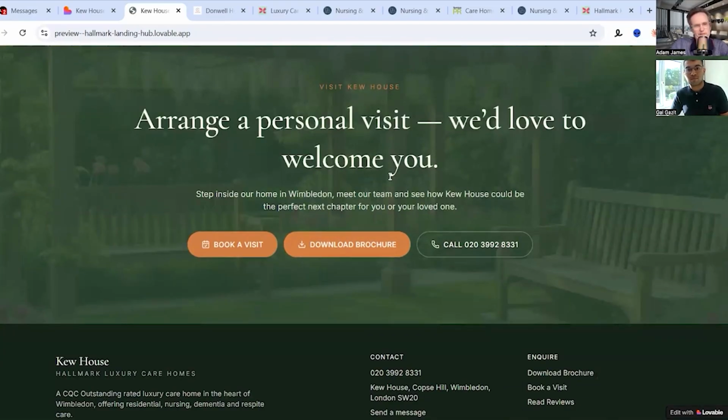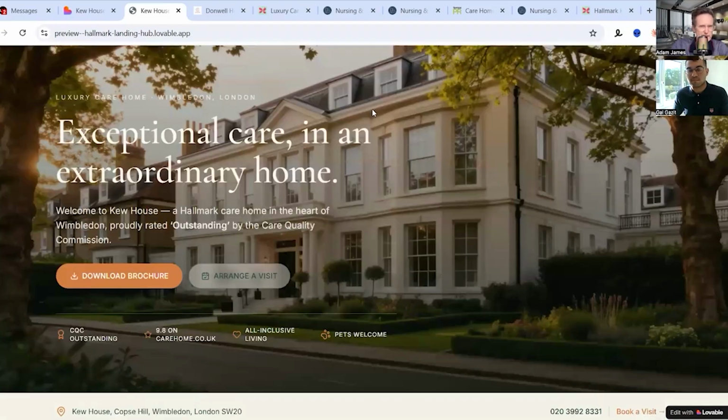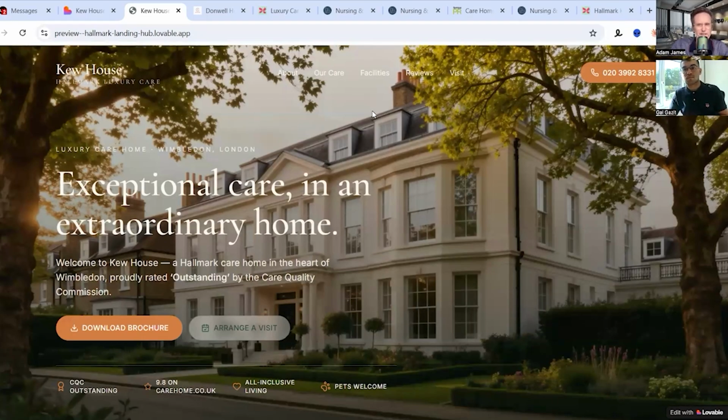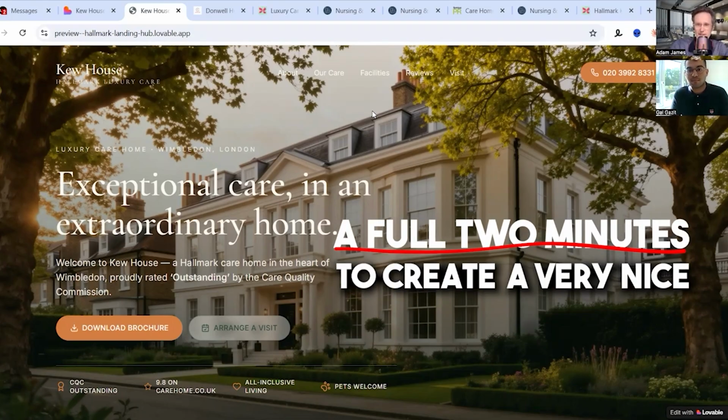So, what you can see here, if you can just scroll back up to the very, very top, is again, what, 2 minutes? We've seen a pretty nice, and I think you would all agree, first draft of a dedicated landing page for a home, in this case, within a group. Yeah. But again, the same applies to a single home or a group. That's the process.